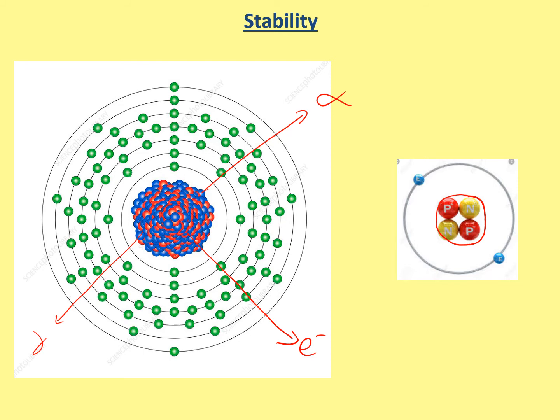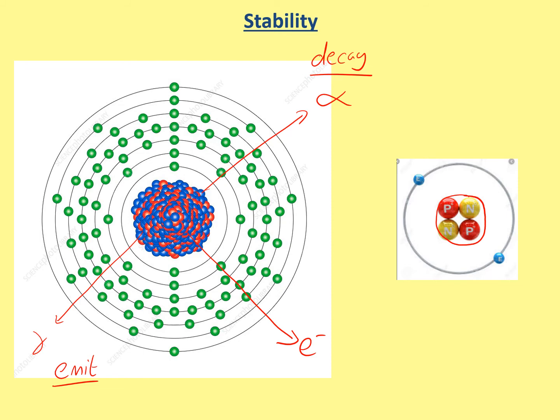Now it spits it out. It's a random process. It randomly just spits it out. And the technical word for that is called decay. It decays. And the word for spitting out is emit. It emits, a bit like the sun emits light. This nucleus emits radiation, and we call that a decay. So we call it alpha decay, beta decay, gamma decay.